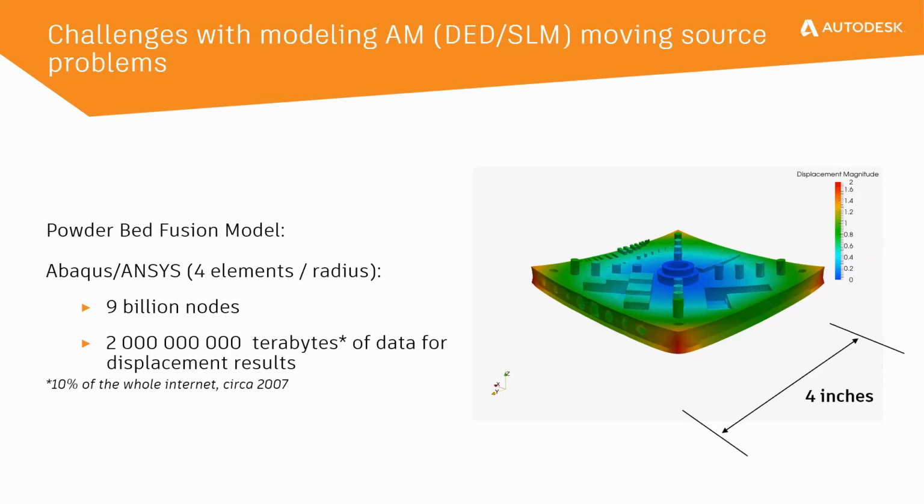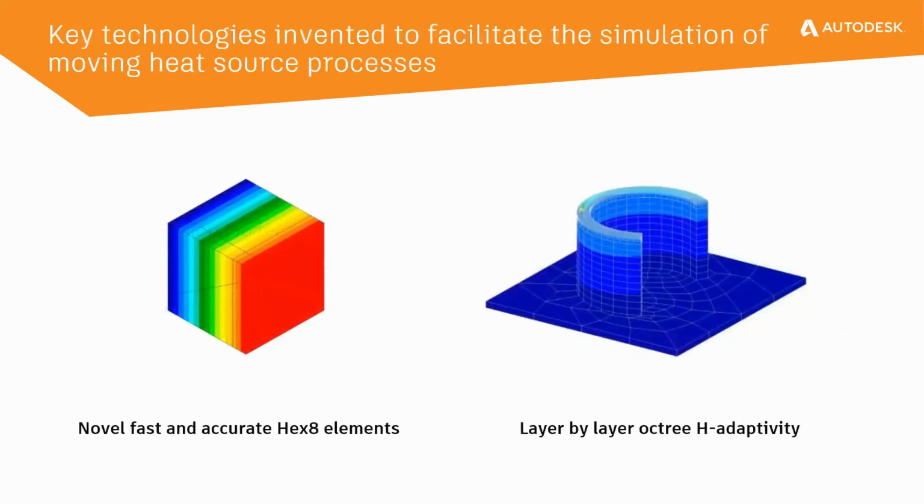It basically means that to solve something as simple as a 4-inch by 4-inch test piece, doing this solved layer by layer, with the workflow and the process described in the previous slide to get the most accurate results, you have to solve way too much data. And that just is not feasible if you're trying to actually simulate proper parts, not just simple 4-inch by 4-inch parts for your additive manufacturing build. And therein lies the need for an innovation, and that's what we did with Netfabb Simulation.